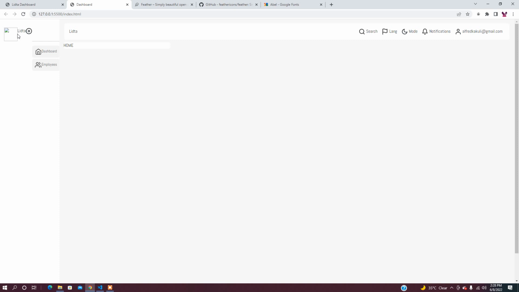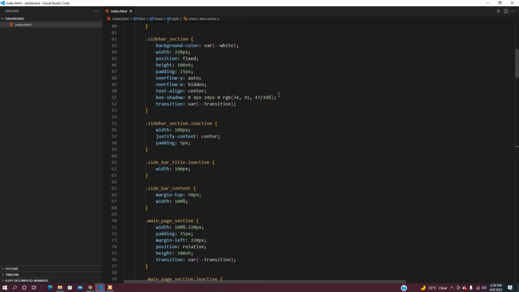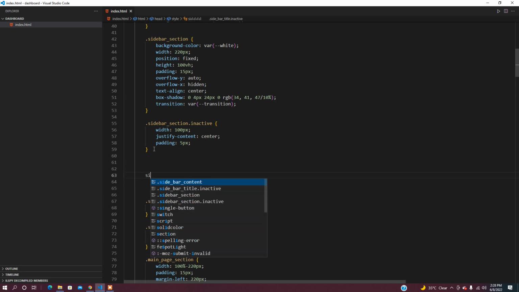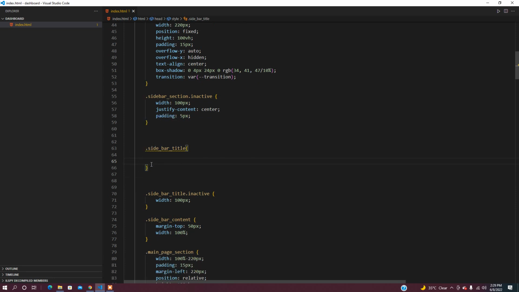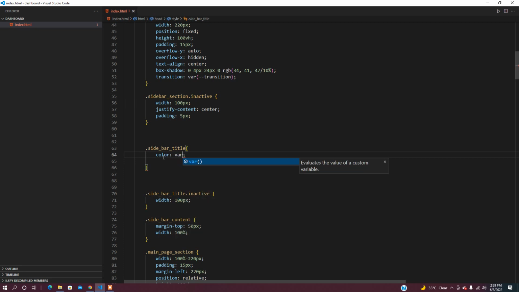But what we can do is style this one just a bit. So after our sidebar section active here, I'm going to say sidebar, it's a class, so sidebar title, and the title I'll give it some styling. I'll start with color, and it will be success.